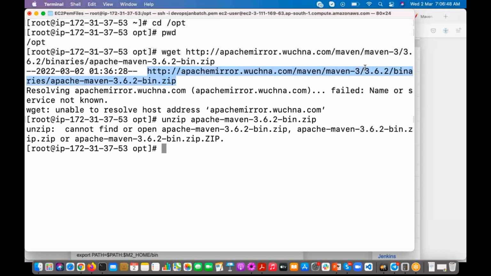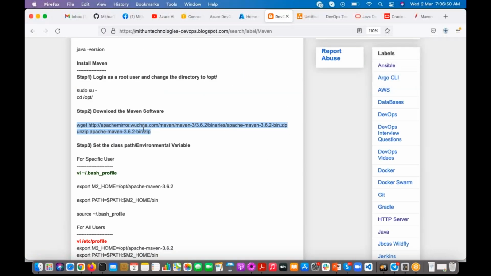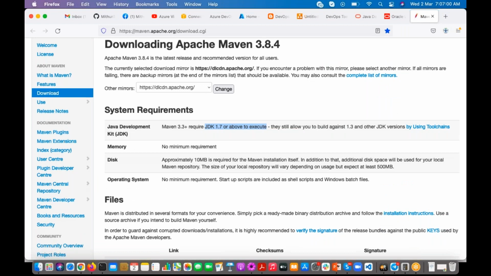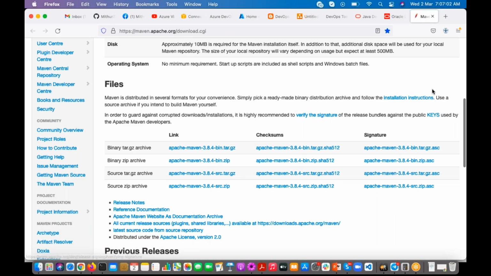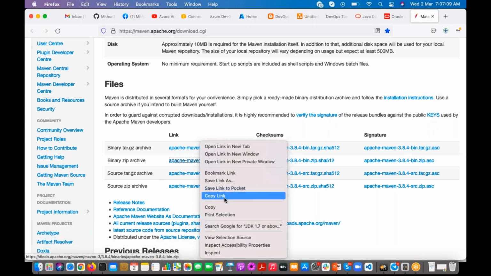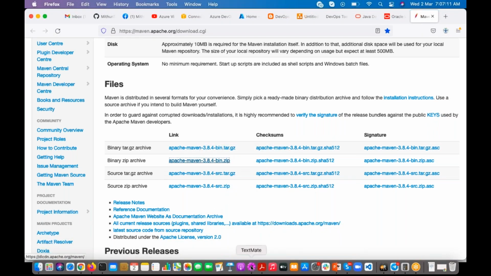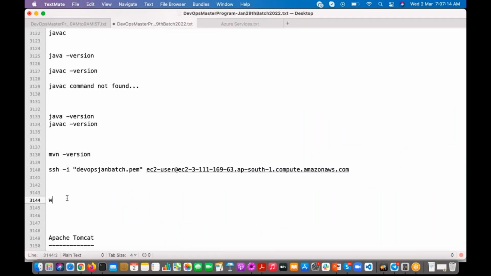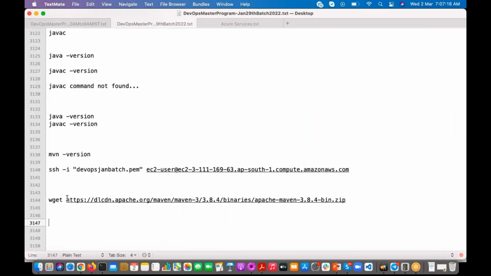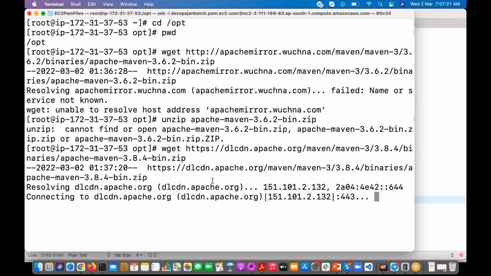See here, I have documented 3.6.2, but I want to download 3.8.2. How can I take this software download page URL? Very simple. Mouse over, right click on that one, and you will see copy link. Copy link, go here, wget, specify this URL. Copy this one, go here, execute this command.